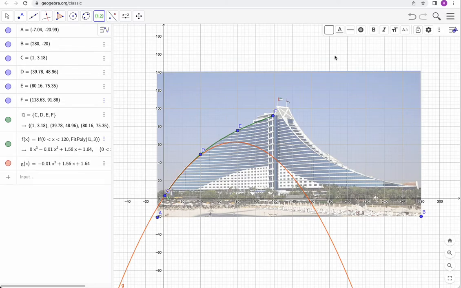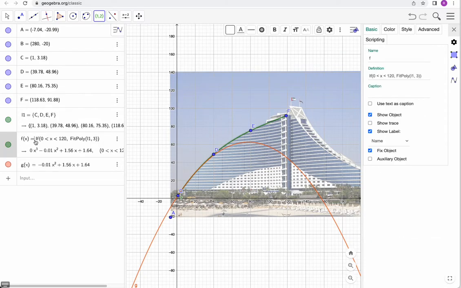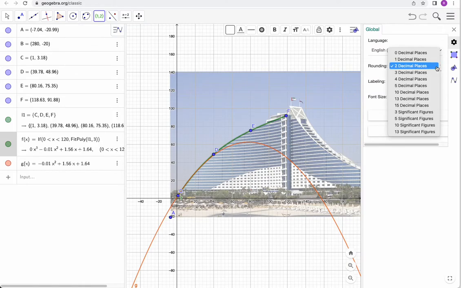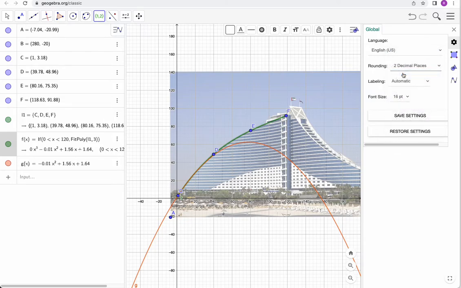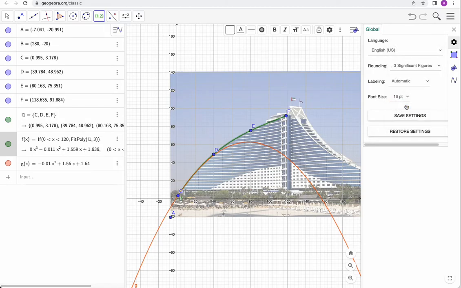So if you actually click on this function here, and then you click this, and the rounding, it says 2 decimal places. So watch these numbers as I change the decimal places. When I click 3, these change, but the graph of the function hasn't changed at all. Let's do 3 significant figures.